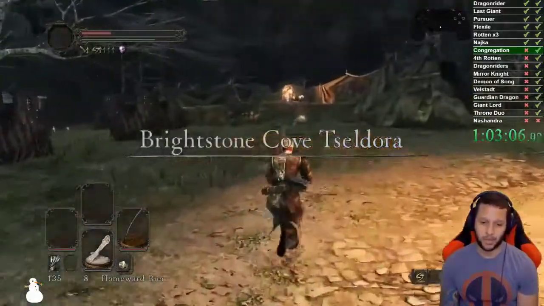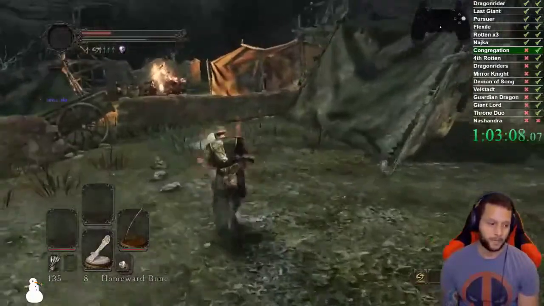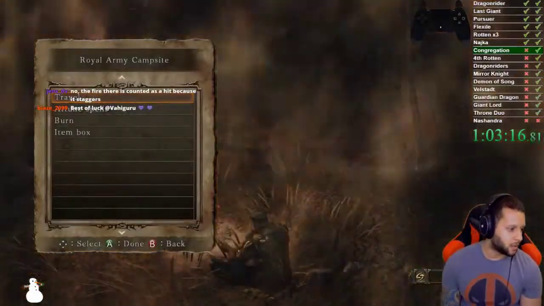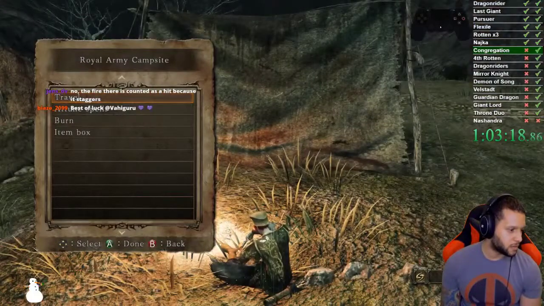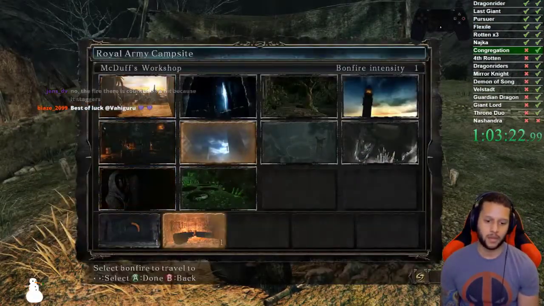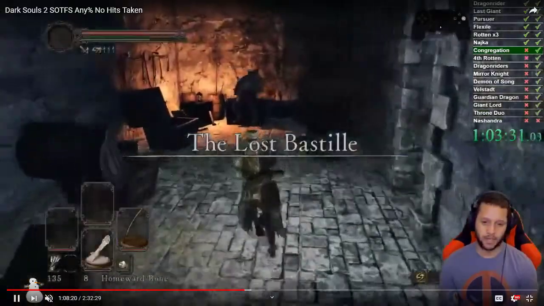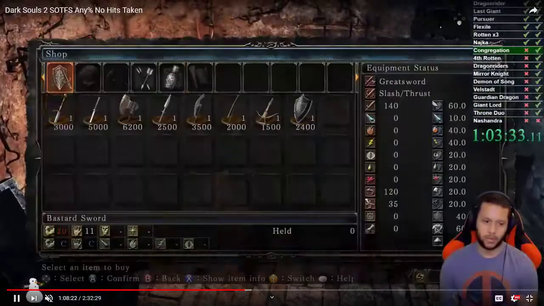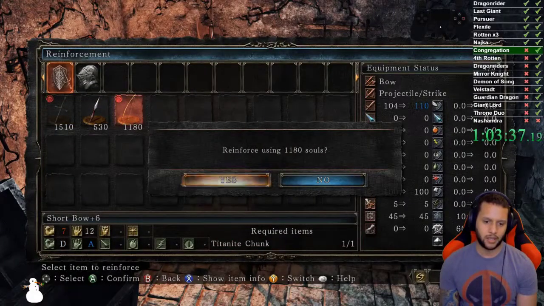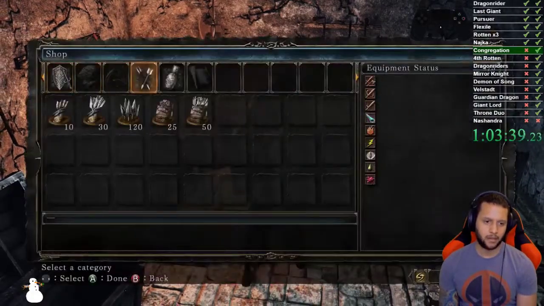All right, so now we're here. We're gonna get this bonfire. Okay, and what we're gonna do, remember we got the first bonfire after your character creation? Well, guess what, man? Before we do that, we're gonna get arrows and level up our bow, baby.